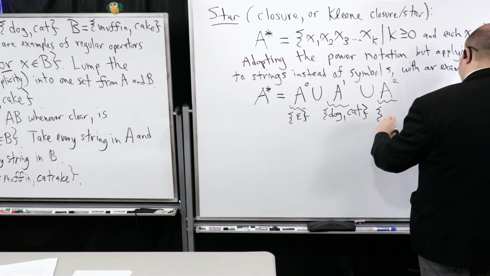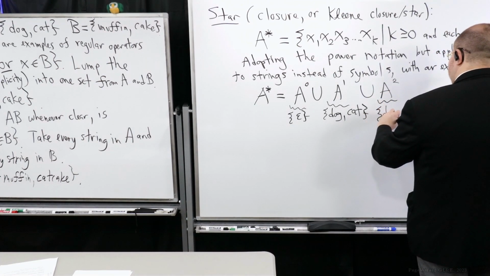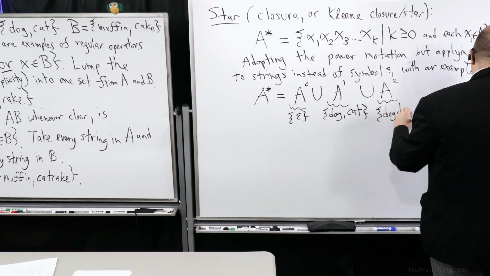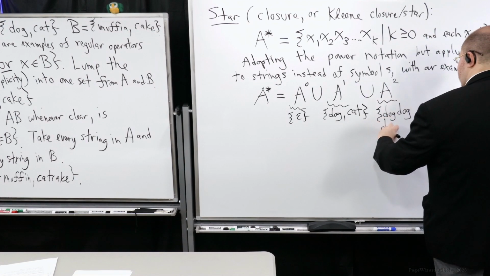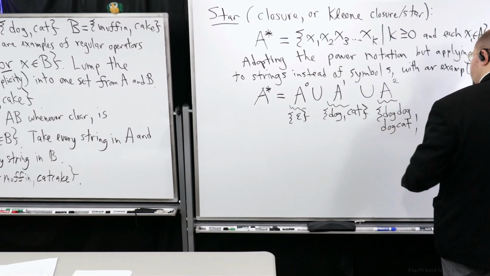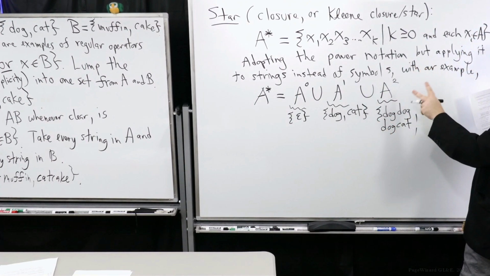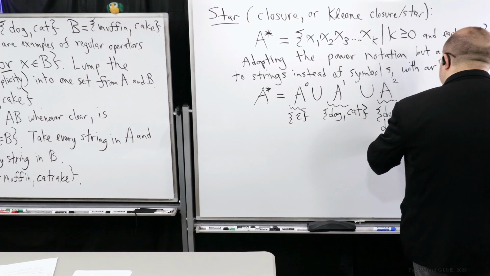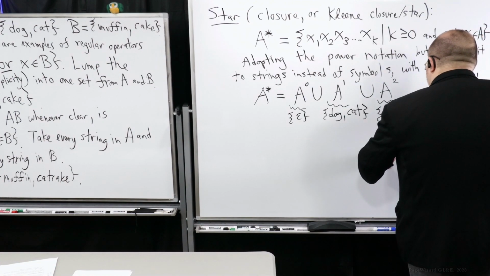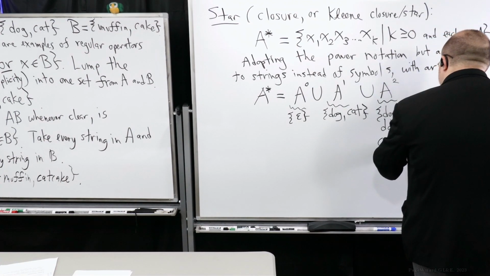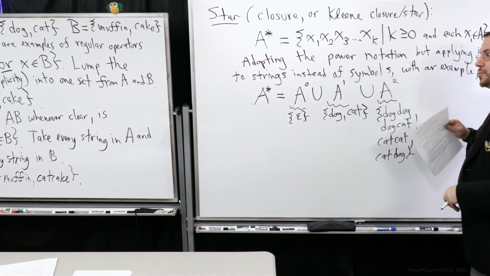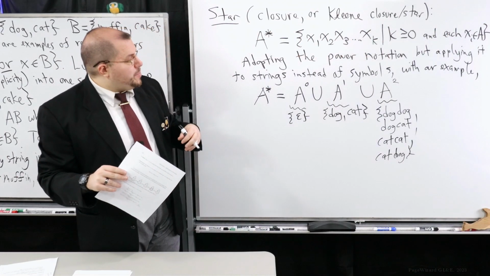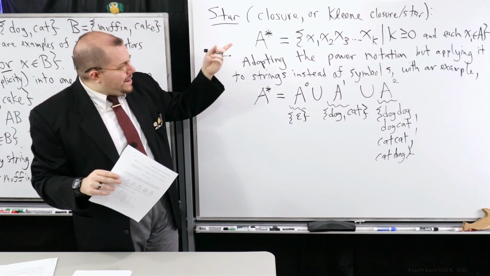So what does that mean? Well, it's going to be dog, dog. So I'm going to concatenate dog with itself twice. And then I can have dog, cat, right? Those are two possible ways. But I can also write cat, cat, and I can also write cat, dog. So it's four possible ways to take our strings and pick two of them and concatenate them like this.